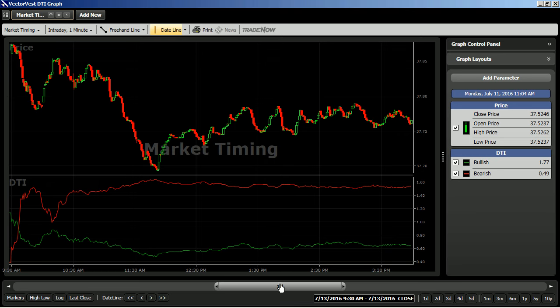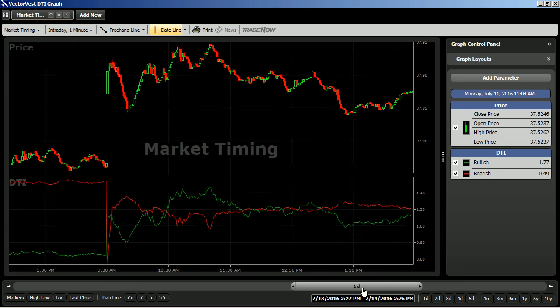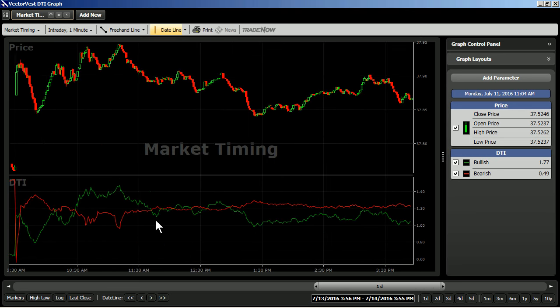And then I'm going to scroll over once again, one more day. This was yesterday, and no separation whatsoever for most of the day here. Both indicators stayed at relatively the same level. In fact, both were above 1 for most of the day, and the market virtually moved sideways throughout the entire day. If anybody was trying to trade yesterday, you know that it was pretty difficult to turn a profit, especially after the open, because the market moved virtually sideways with a slight downward bias.